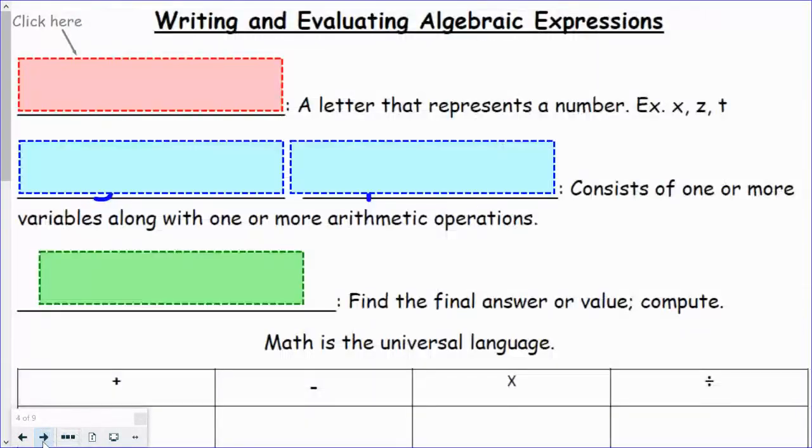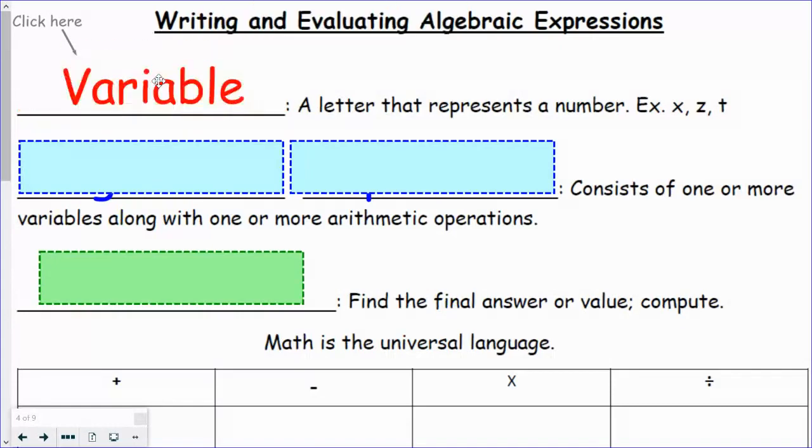So a quick review, we did some guided notes in our notebooks, right? So if you have that, open it back up just to review and make sure you have it. I'm not going to fill all of this out, but it's a quick and easy way to remember important terms. There's some of you that are still asking, what's with the x in this problem? Does that mean to multiply? Well, remember variables. Those are the letters that represent a number value. Most of the time we don't know what the value is unless they tell us what it is. Most common variables are x, y, but it can be z, t, s, a, b, whatever letter.